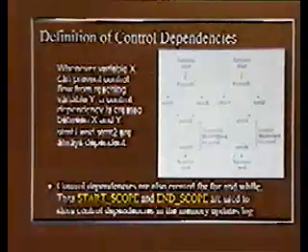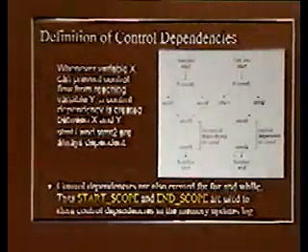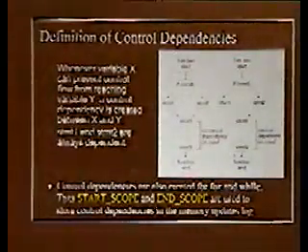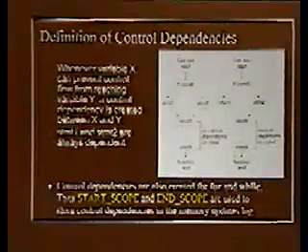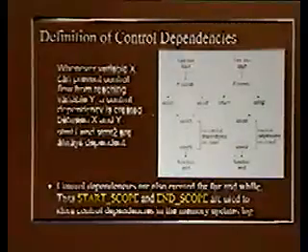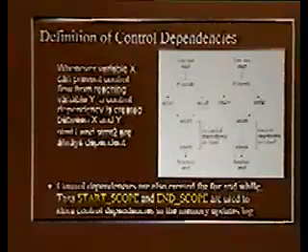No problem. Let's now give a precise definition of control dependencies. We say that whenever variable x can prevent control flow from reaching statement y, a control dependency is created between x and y. Let's look at these examples here. The left-hand side example shows an if condition. In this case, statements 1 and 2 depend on the condition, but statements 3 to n do not depend on the condition because they will be reached no matter what the value of variable count is.